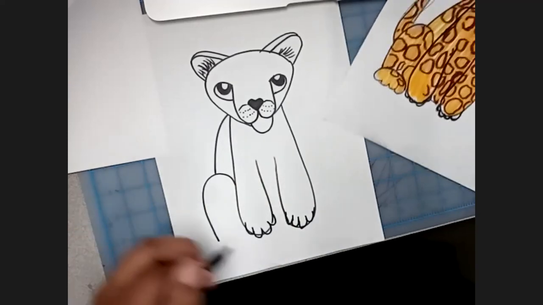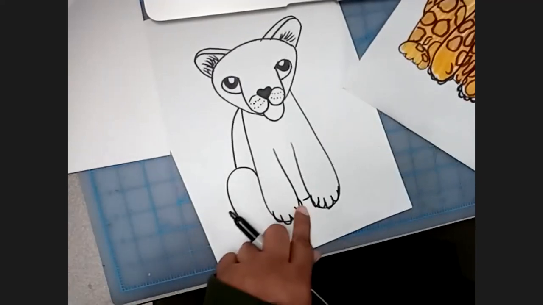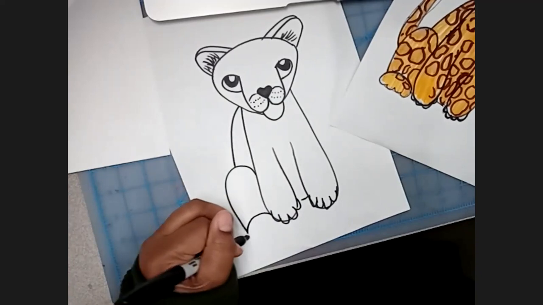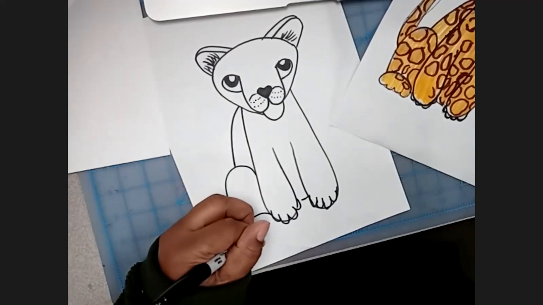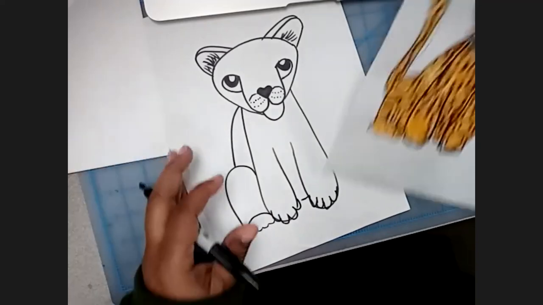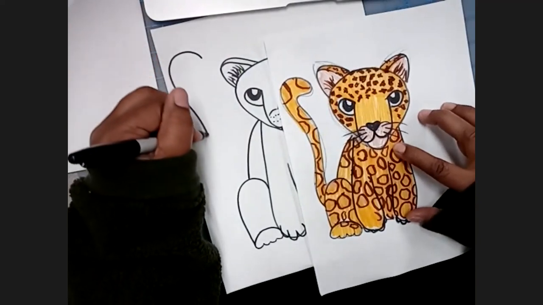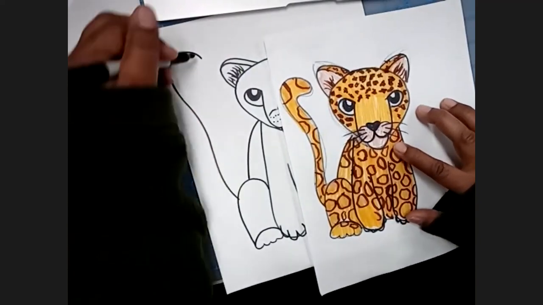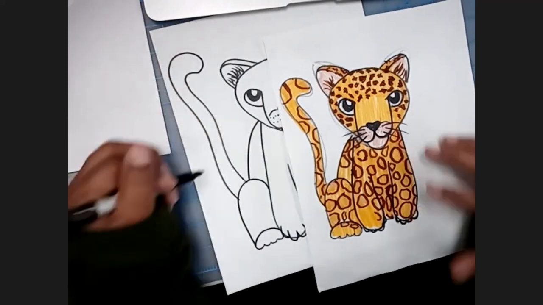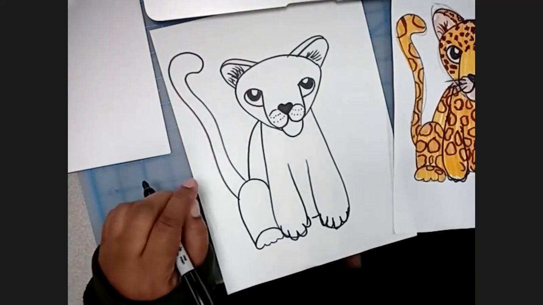All right. So now I'm going to just draw a little line there the way his belly is. And I'm going to just draw a little curved line here. And then 1, 2, 3, 4 little for his toes. And now let's see, I'm going to do an upside down J. And you can make it a kind of wavy J. And then I'm going to just follow that same J for his tail. So he's got his tail up in the air. He's looking at something. He's curious.